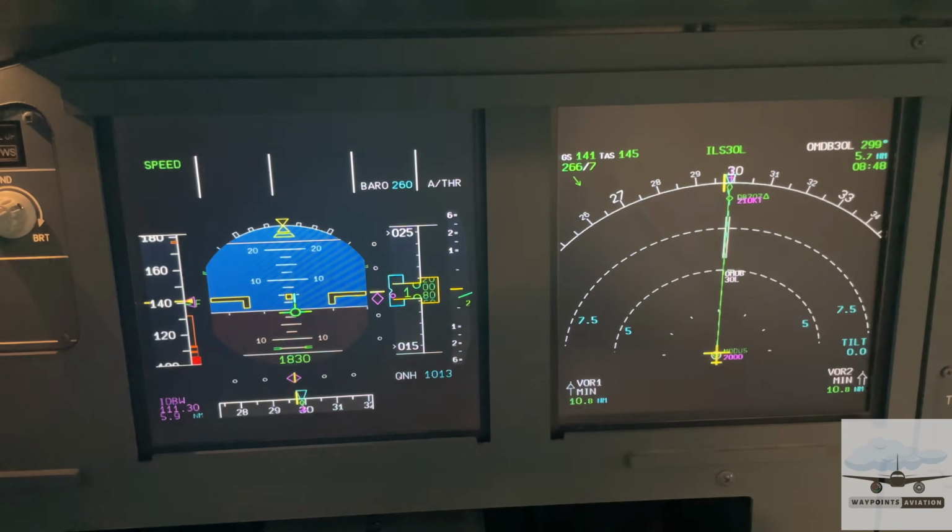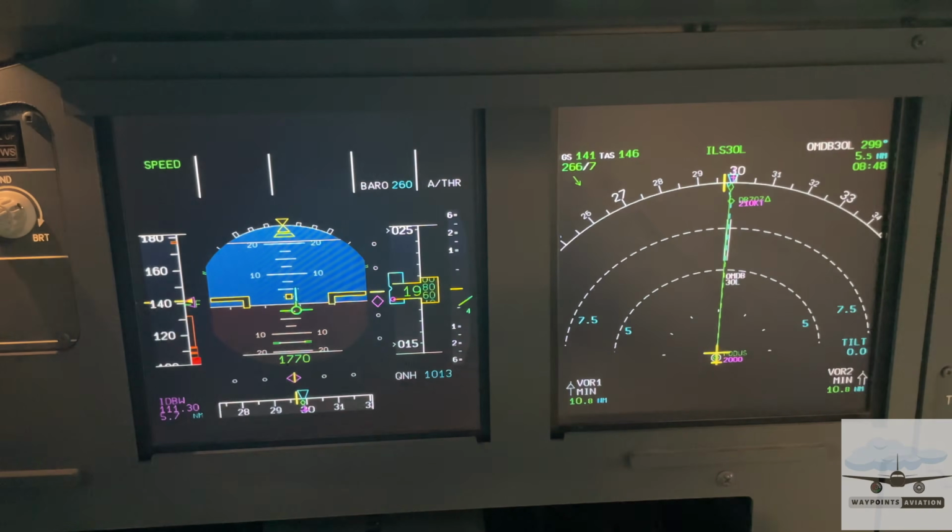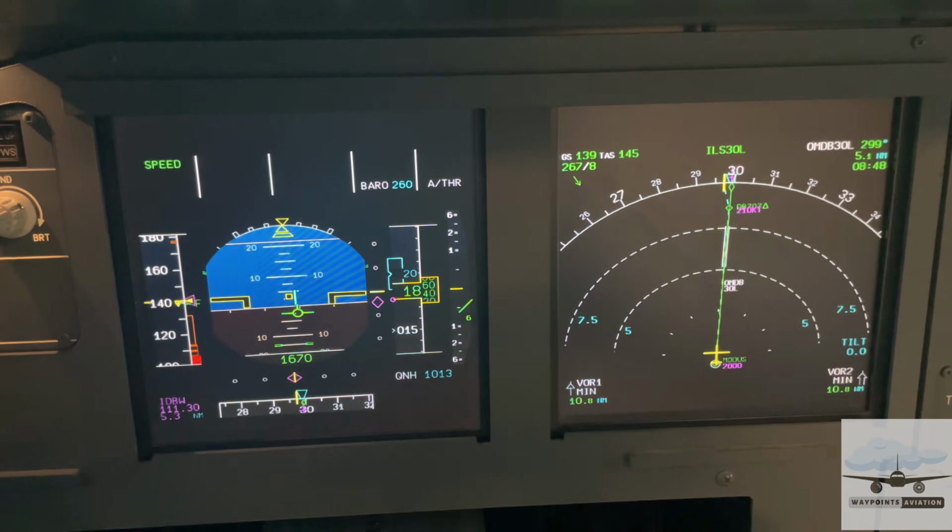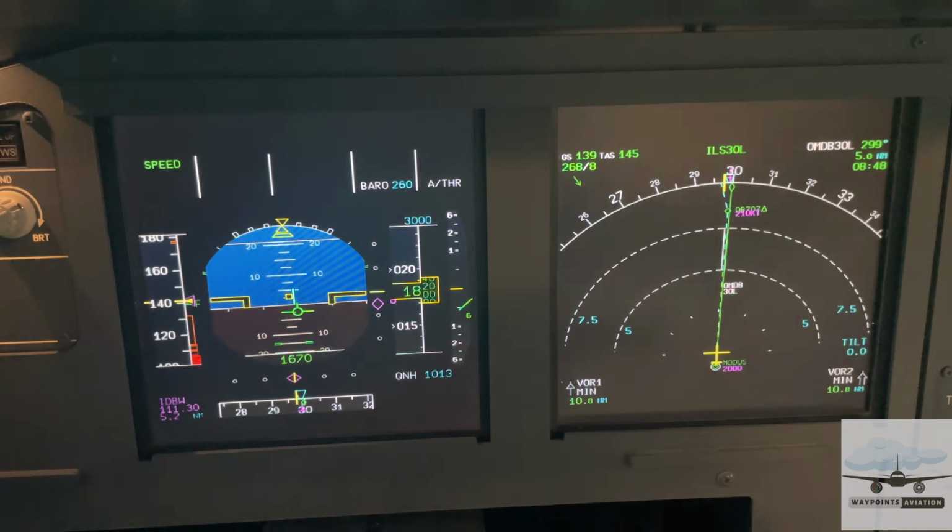Here we go. Now the glide slope is in the middle. Gonna start the descent. We're aiming for about 700 to 800 feet a minute. That's it. That's all we need. So I'm at 800 feet a minute, and we're pretty much maintaining that glide slope. It's slightly lower than where we should be. Gonna set the go around altitude, which is 3,000 in Dubai for runway 30 left.